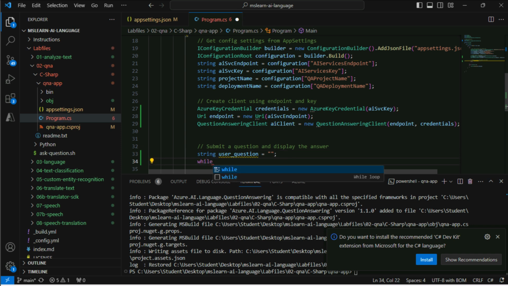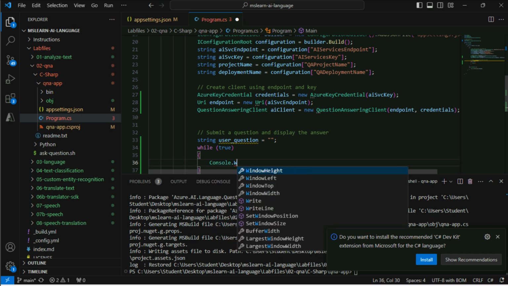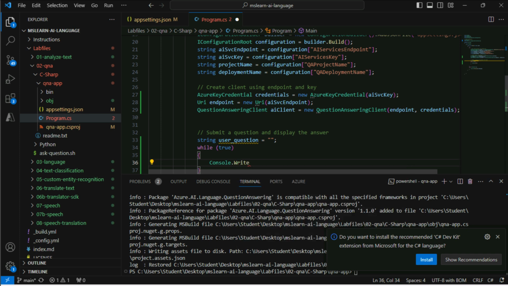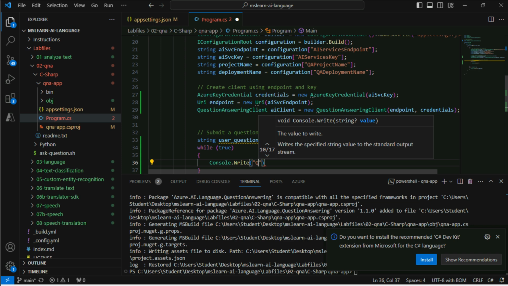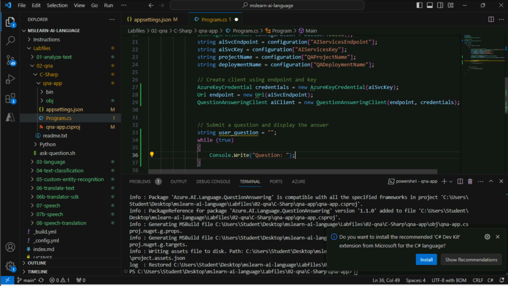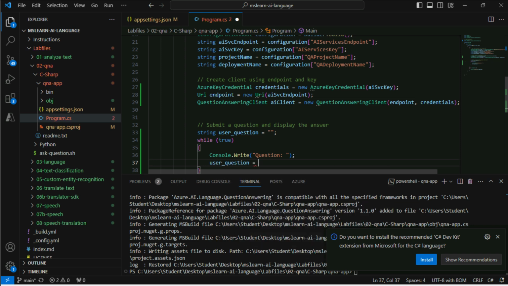And then let's do it like a while true. And then let's ask the user for a question. And then let's put that into the variable.